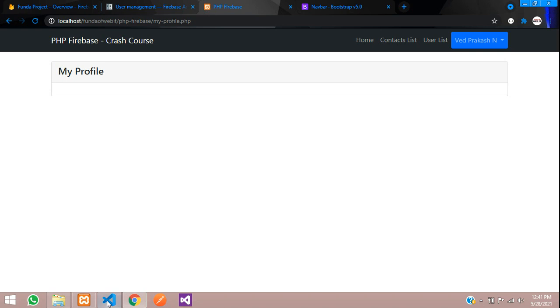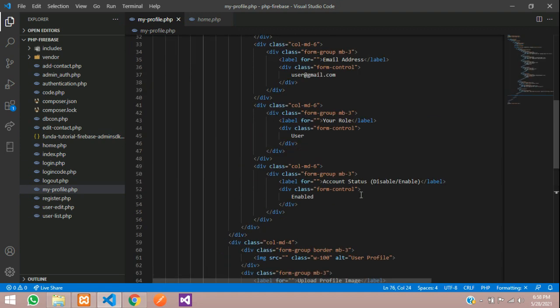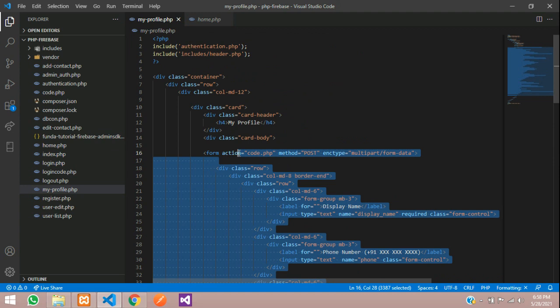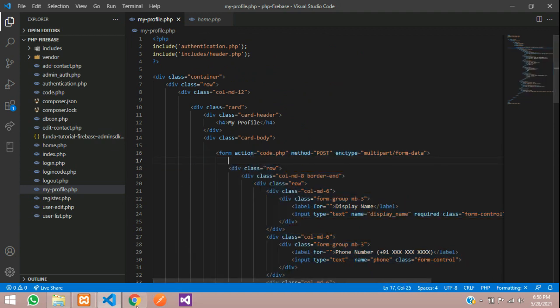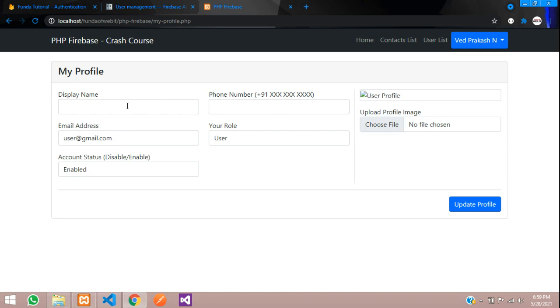So now let's create that form. I have already designed the form. Let me just paste and show you the output for that first. So Control V, and this is my form. Now let's see the output, then I will explain the code of this HTML view. So guys, I have only two input fields. One is display name and an input field of phone number, and one file upload, which will be for uploading the profile image.